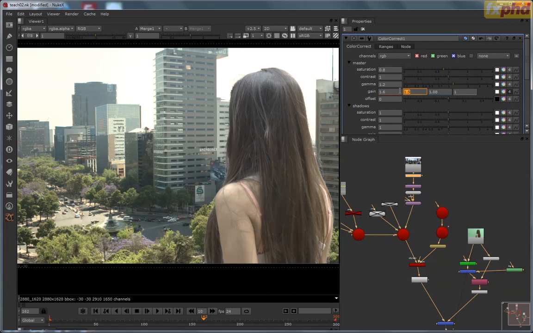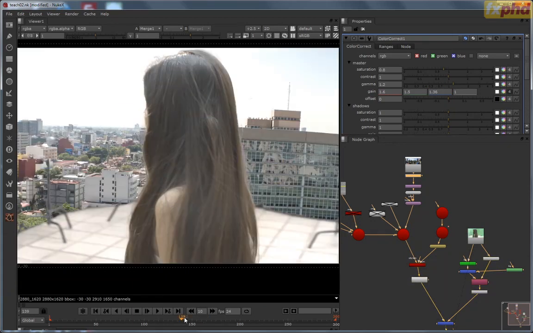And now it's probably too green. Let's bring the blue to, let's say, 0.35. Not bad. 0.36. I think this is starting to feel much closer.